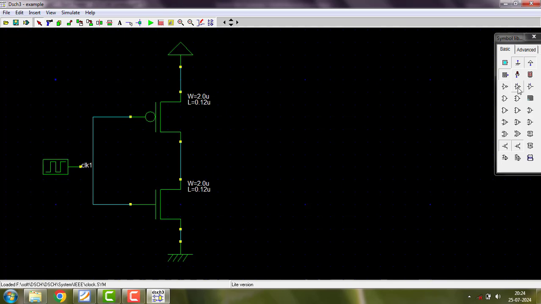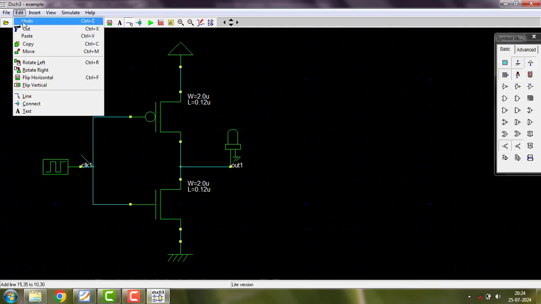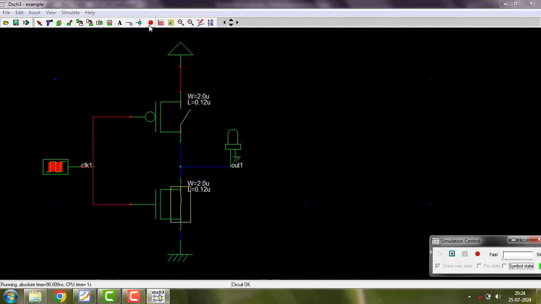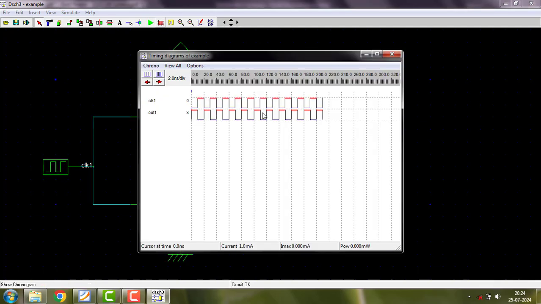Either clock or push button is also okay for primitive experiments like this. Go ahead and connect. So this is the inverter. If you want, you can just check whether it's working or not. These are the waveforms, just now what we did. So this is the inverter for you.